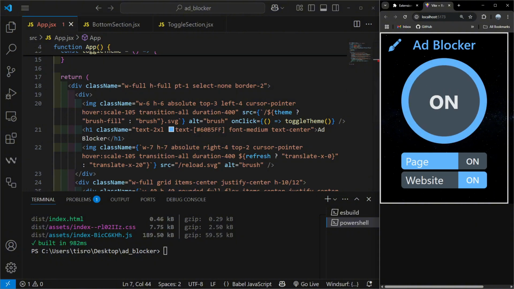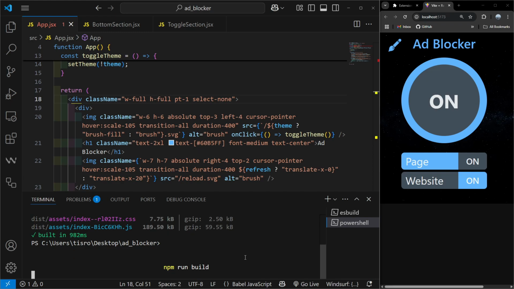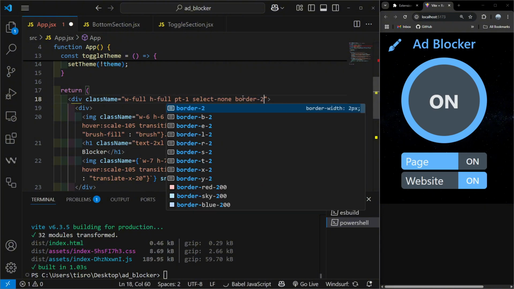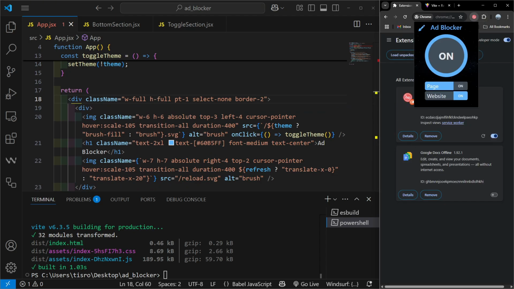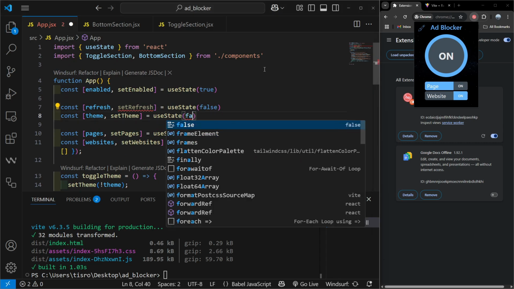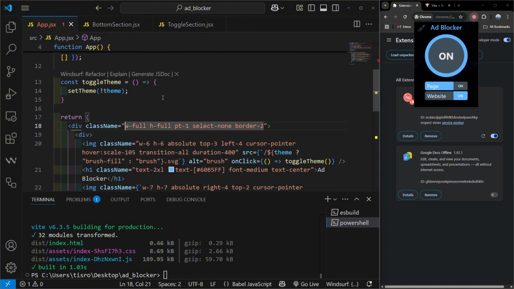This is what our basic ad blocker is going to look like. So let's actually remove this border of 2 and then run npm run build, just so that we can see what it's going to look like as an extension. Now I'm going to add this back, so border of 2, so that we can keep working on it and see where the outlines are. So here, if we update it and open it, here's what it's going to look like. It looks really nice, and of course everything here works. Same goes for the buttons, and also the theme should be false, because currently it is the very basic one, but of course it doesn't really do anything yet.